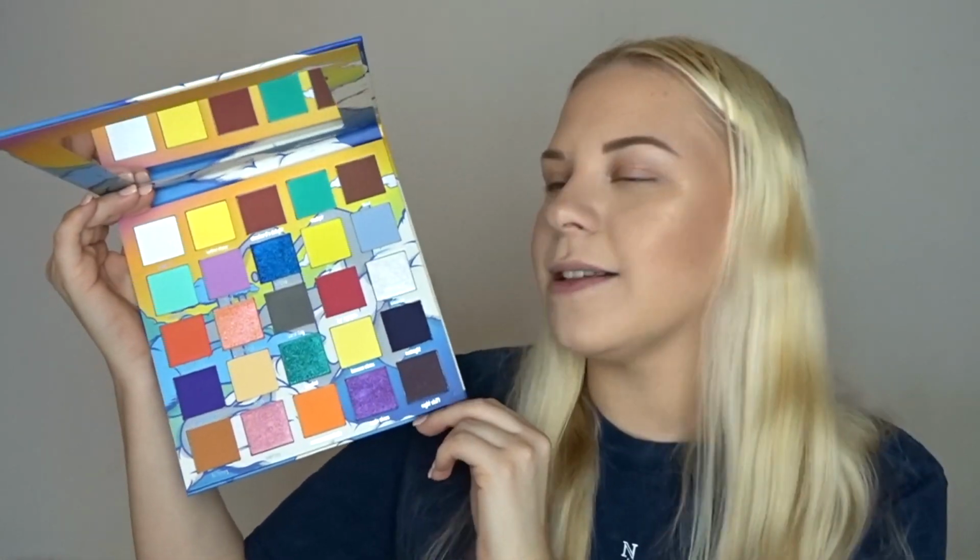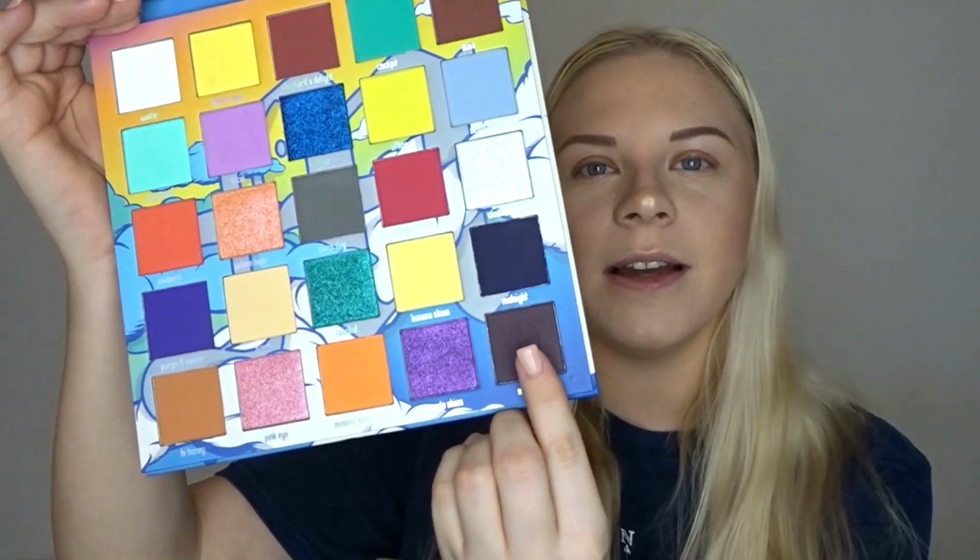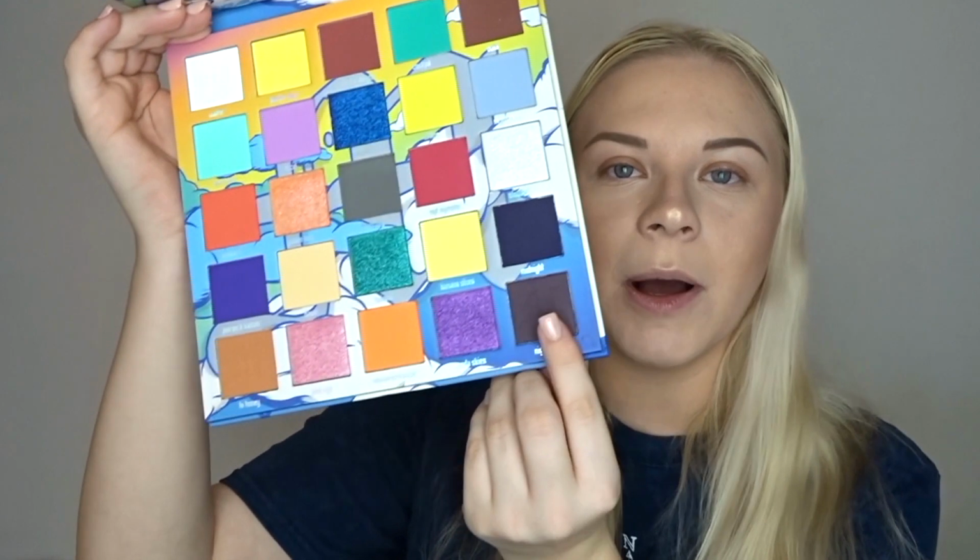So you get a little plastic sheet which actually has an M on it, which is pretty cool. And this is what the Head in the Clouds eyeshadow palette looks like. So the pans are pretty big as well, to be honest. I've got small fingers anyway, but that's the size of my finger compared to the pan size. So they are really big, and also you get a huge mirror in here as well, which is amazing.